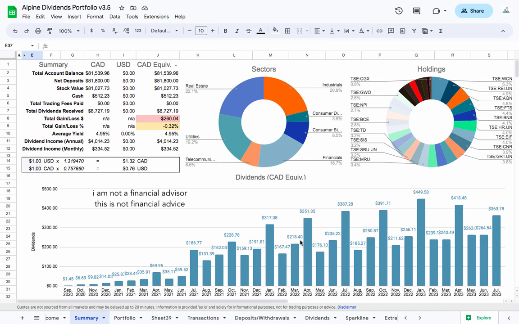In these videos, I'm going over my activities as a Canadian dividend investor. I'm tracking everything since September 2020 in this custom Google Sheet that I made. There is a link in the description below where you can get it. And I'm using Wealthsimple Trade to make my trades because when I use Wealthsimple Trade, I don't pay any trading fees and commissions, so that's really nice.